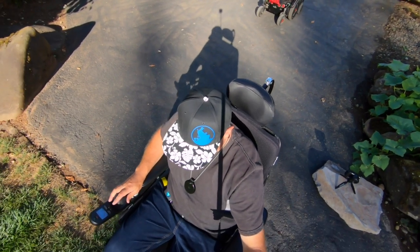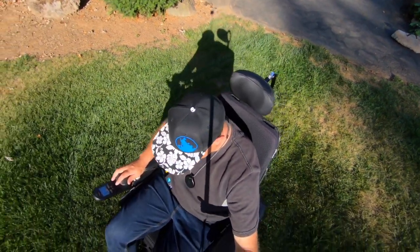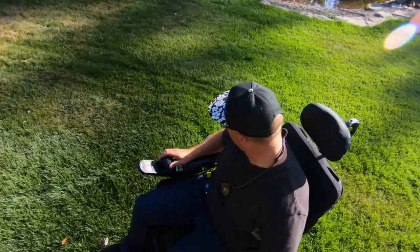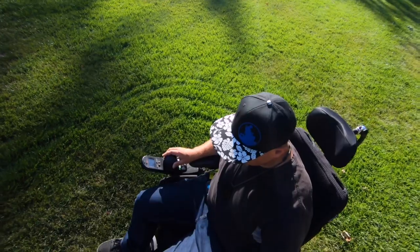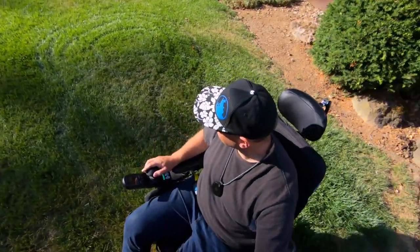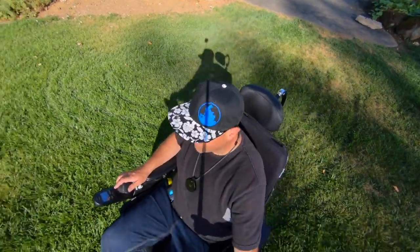So here we go, grass. Seems to be working fine. Ooh, this is actually pretty deep. They're going to get back and be like, what's with all the tracks in the grass?